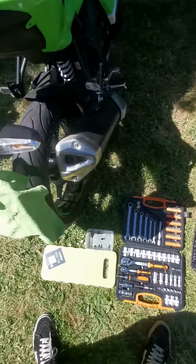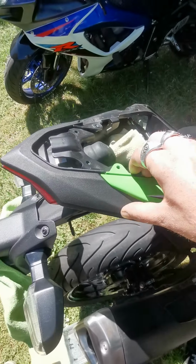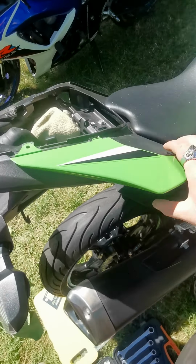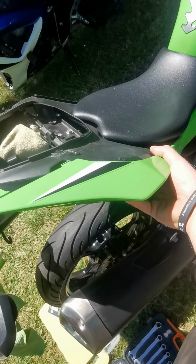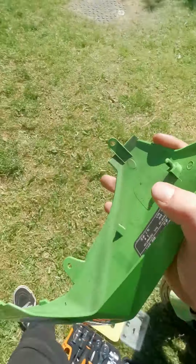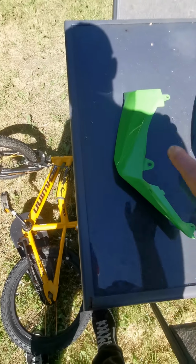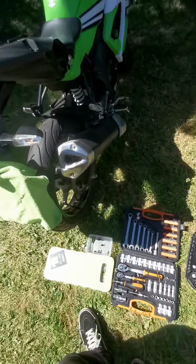You don't realise how expensive fairings actually are for genuine ones. So always be careful, try and look after your stuff. You know, might be quicker, but it's not always the smarter option to just leave things about. So they're up there out of harm's way.